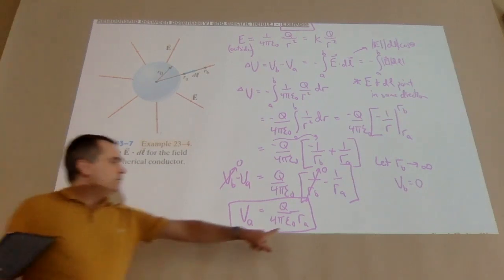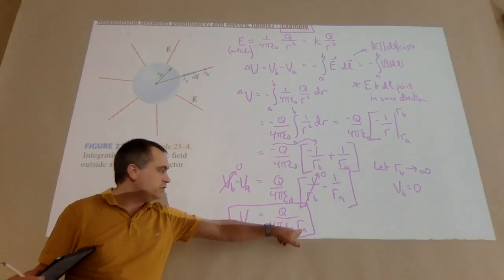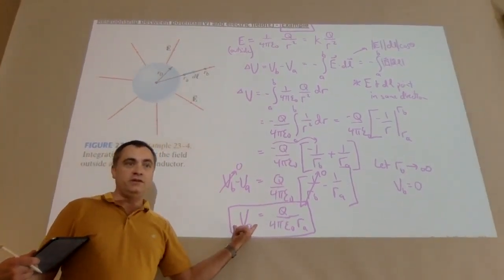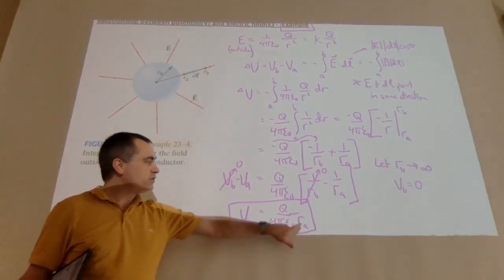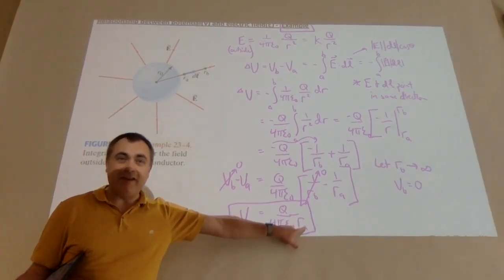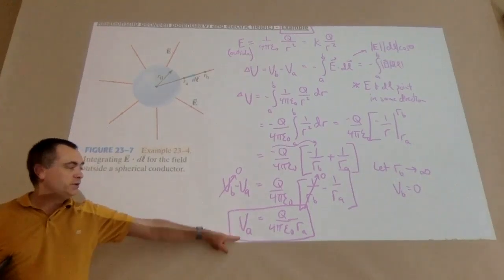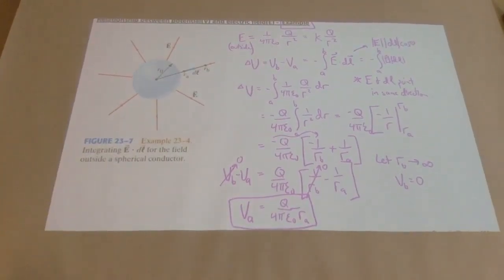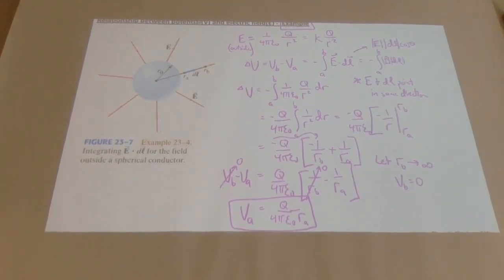So if you are some distance on the outside, whatever that distance may be, you can find a value for the potential at that location near some conductor that has a charge Q on it. Of course, if I make RA get big enough, if I get very, very far away, this gets larger. As I get farther away, the potential is dropping. So if I get an infinite distance away, then the potential for that point would be 0 as well.